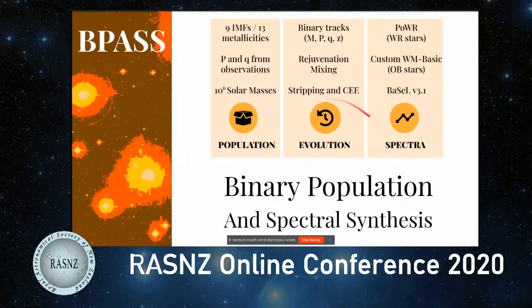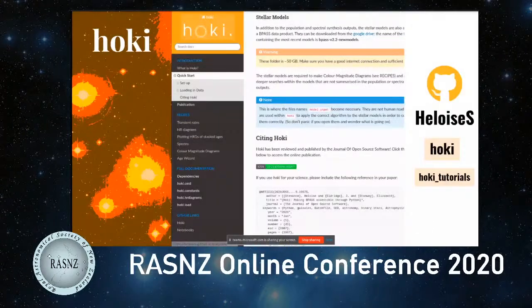And on top of that, we're not going to talk about this today, but I'll just mention it because it's in the name. It does spectral synthesis. So it takes those stellar models and it calculates spectra based on other codes, and it can give you a spectrum for your whole population. But other than the spectrum, it also gives you a host of data. So many different stellar parameters. For each stellar model, there's about 250,000 stellar models. Each of them have hundreds of parameters that are calculated for all of the time bins.